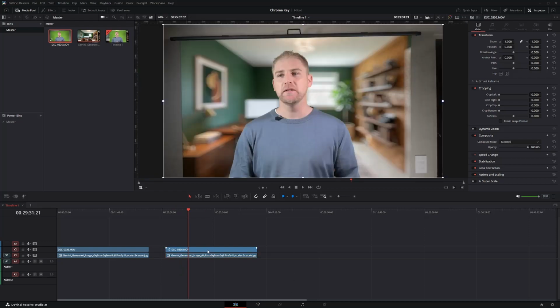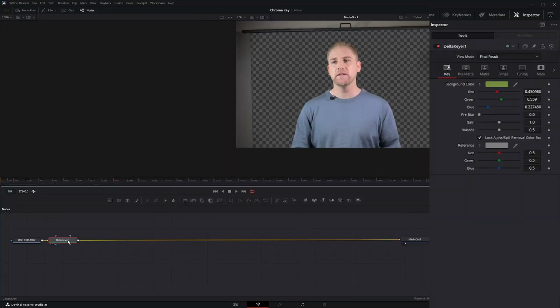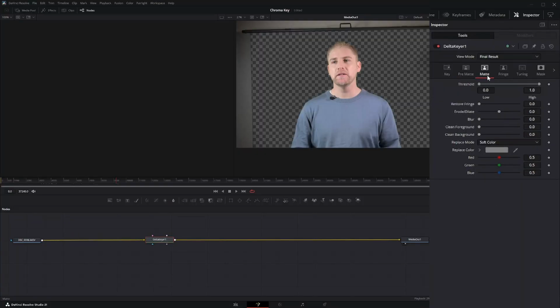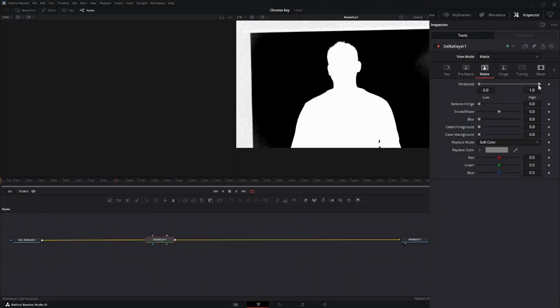So let's go back into our Fusion composition and we're going to select the same thing here. We're going to go Delta key and we're going to go into the matte tab over here and just increase some thresholds. So top is obviously to clean out the top section. We'll go into our pre-matte and you'll see that the green starts popping back up some more, and the bottom threshold is this. So we're going to clean up the bottom threshold as much as we can and give that a nice removal of any of that noise in the background. And we'll also do a bit of the top.